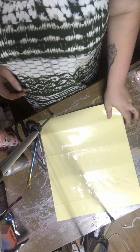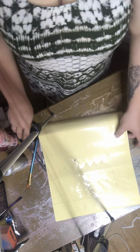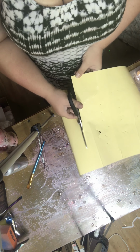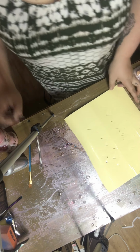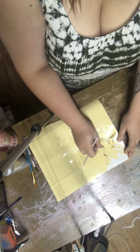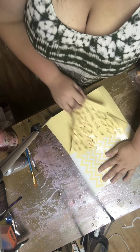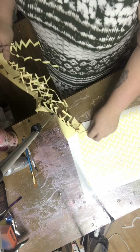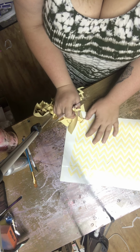Okay, so now we're going to get started on our cup. First things first, I have done the vinyl. I've got it cut, and I'm going to weed it. This is a warped piece, so that it will fit perfectly around our 30-inch skinny tumbler. So we're just going to peel off and weed our entire design, which is pretty simple for this sheet of vinyl, as long as it'll stop catching on my clothing, and as long as it doesn't tear it up.